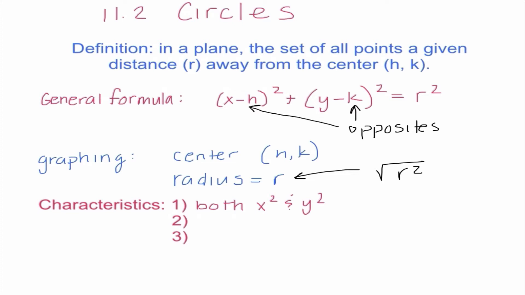So there are three specific things that let us know that something is a circle. The first is that both x and y are squared. So we have two variables that are squared. So if I only see that either x is squared or that y is squared, we know that it would not be a circle. Our second characteristic is that when x squared and y squared are on the same side, we need a plus sign. So it is going to be x squared plus y squared. And our third and final characteristic is that in order to know that something is a circle, x squared and y squared both have to have the same coefficient. So it might say 4x²+4y². That would be a circle because x squared and y squared both have a coefficient of 4. If it said x²+4y², that would not be a circle because they have different coefficients.